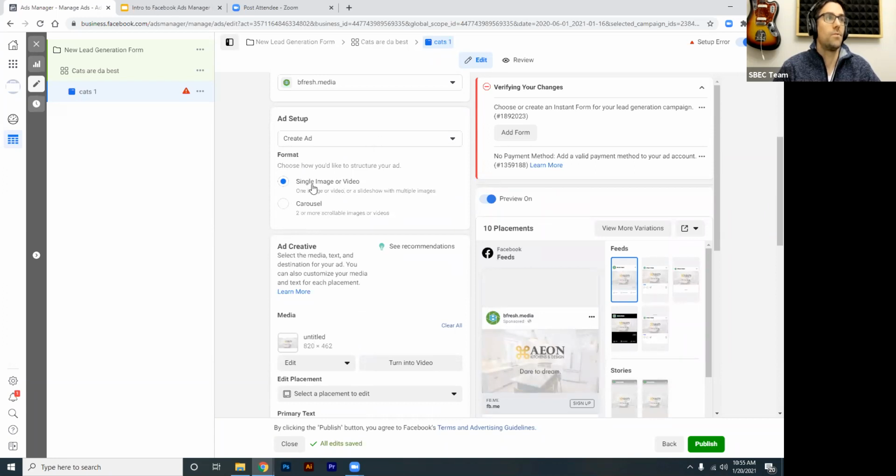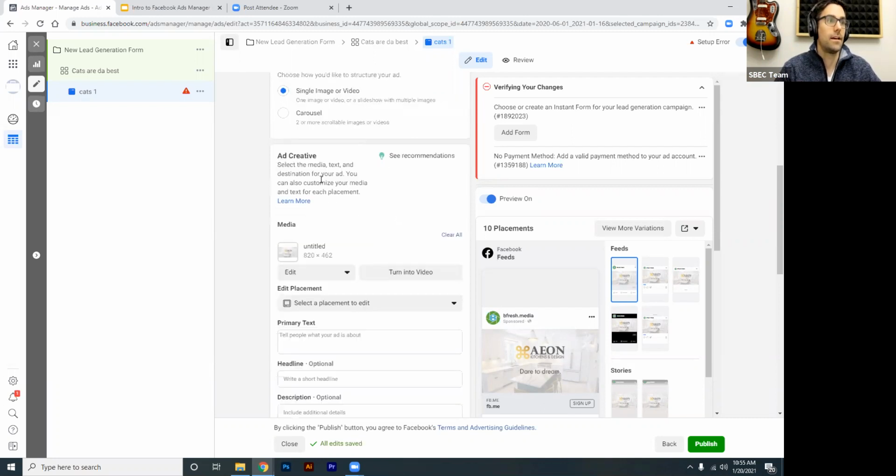Ad setup. So, single image or video. This is a really great thing as well, where I'm going to show you how to create a video ad in Facebook with just a couple of still images.